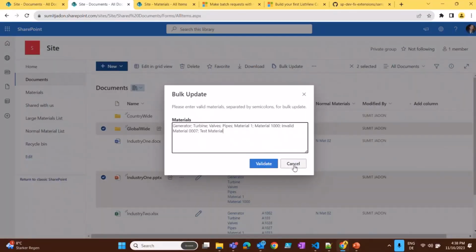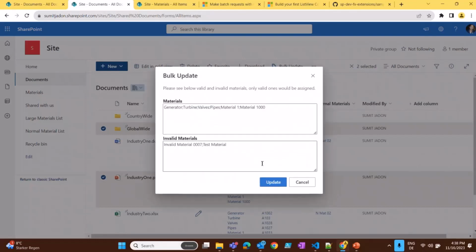And here it goes. In this scenario, I'm validating the material. These are the valid materials present in that lookup list, and these are the invalid materials. It can happen that someone is pulling in data from somewhere, and it could be outdated data. So it will be checked before it tries to update the system, and the end users will be notified. These invalid materials won't be processed or updated, but this one will be.